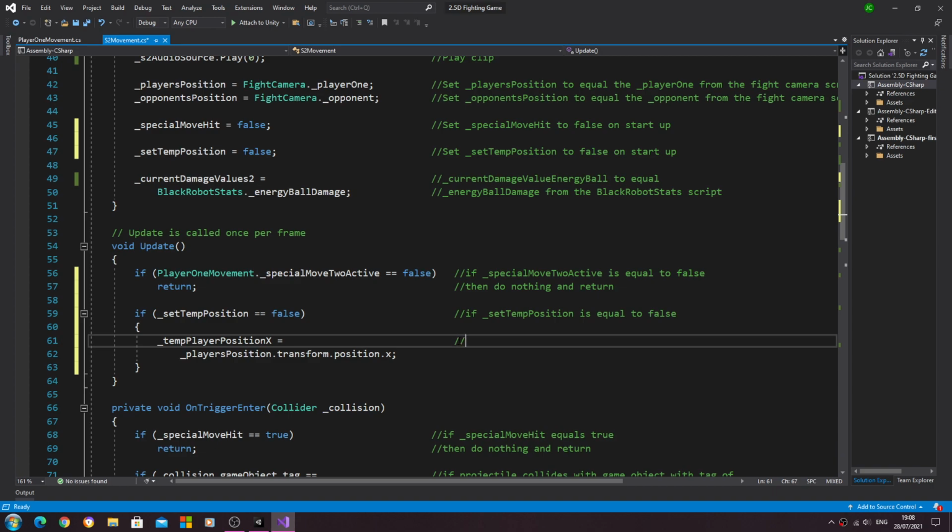So now we'll come to the comments. So if it's equal to false, we'll then say set, again I'll use the naming convention, to equal the player's current position on the x-axis.